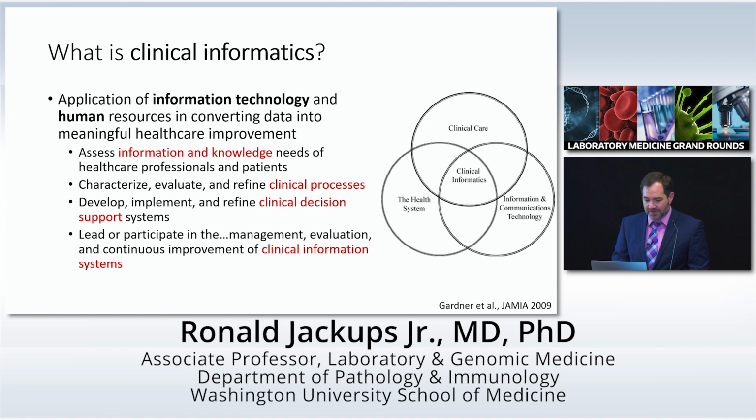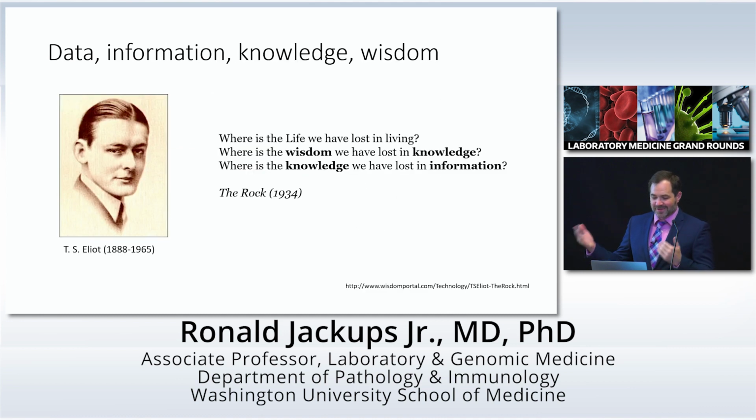I want to start with a few terms that I tossed out there without defining: data, information, and knowledge, which may seem rather vague, but in clinical informatics are fairly well defined. If anyone is interested where the use of these terms may have come from, I go back to T.S. Eliot, a poet famous for growing up in St. Louis. He wrote this back in 1934. "Where is the life we have lost in living? Where is the wisdom we have lost in knowledge? Where is the knowledge we have lost in information?"